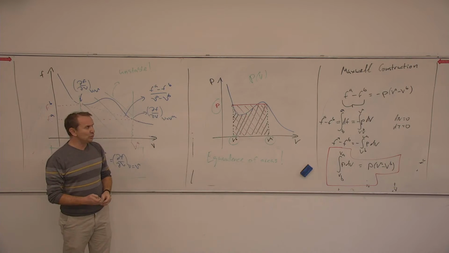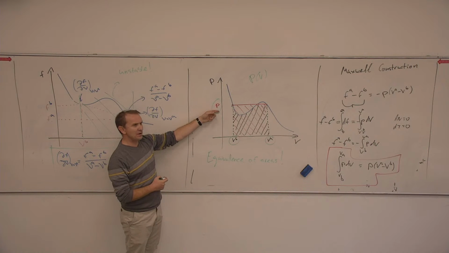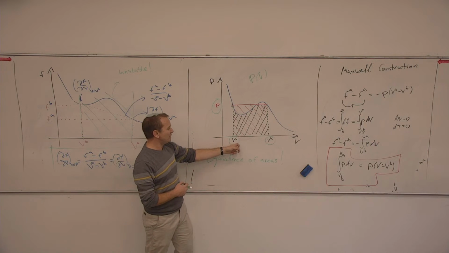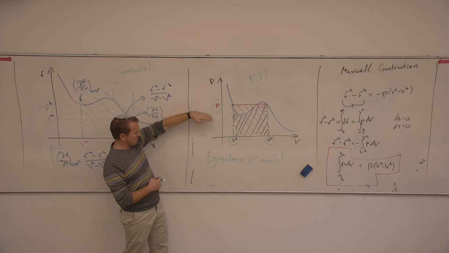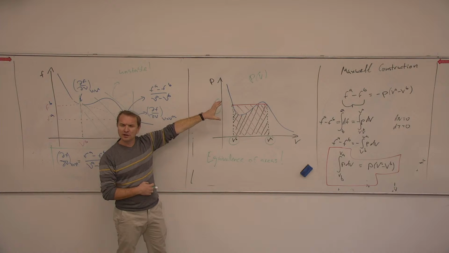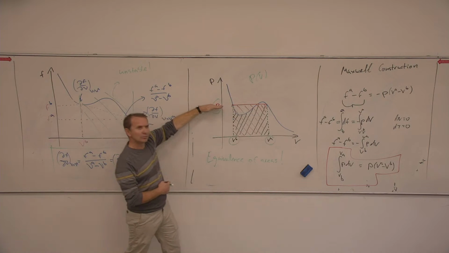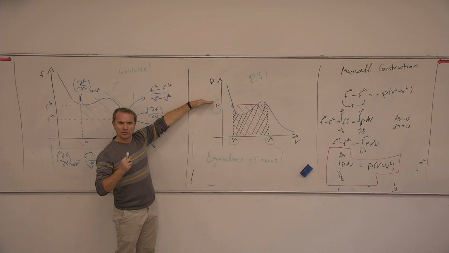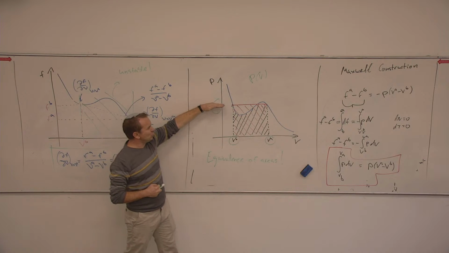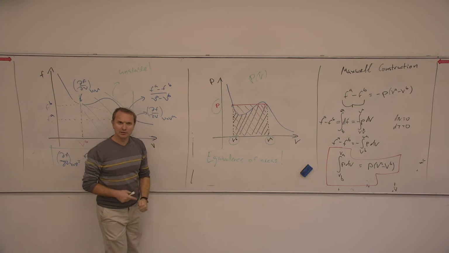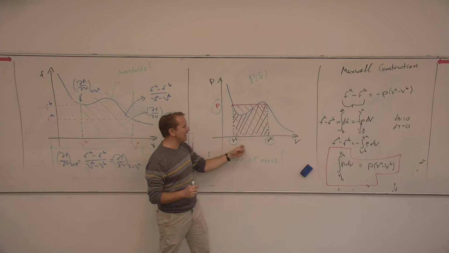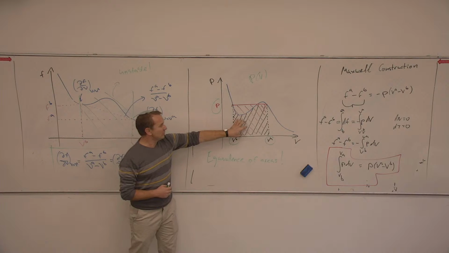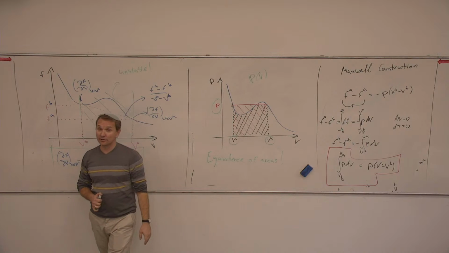The next thing that you do, you take exactly the same P, the same nu B, the same nu A, and you say, well, instead of this crazy function over here, I have a straight line. And now I just need to calculate the area below the straight line and find such P, nu B, and nu A where the black area equals the red area.